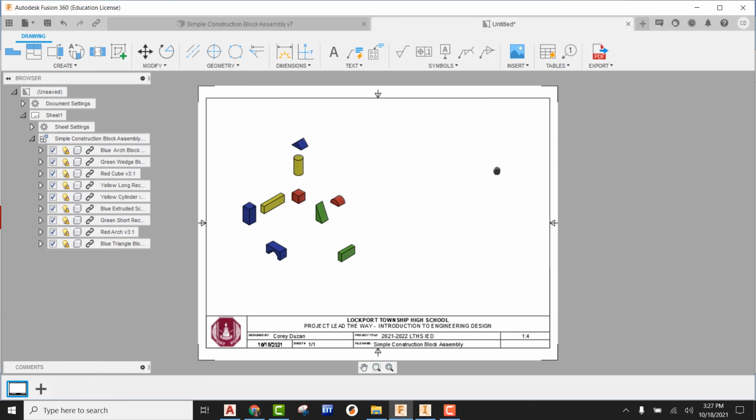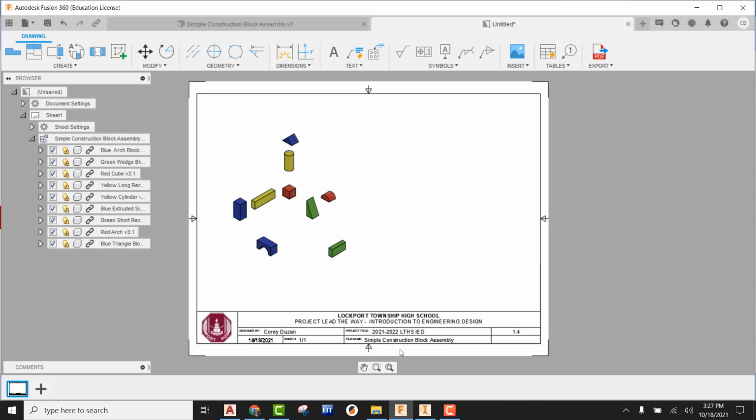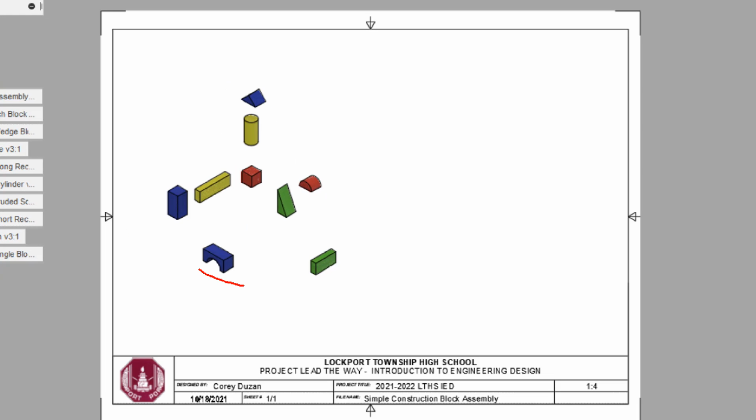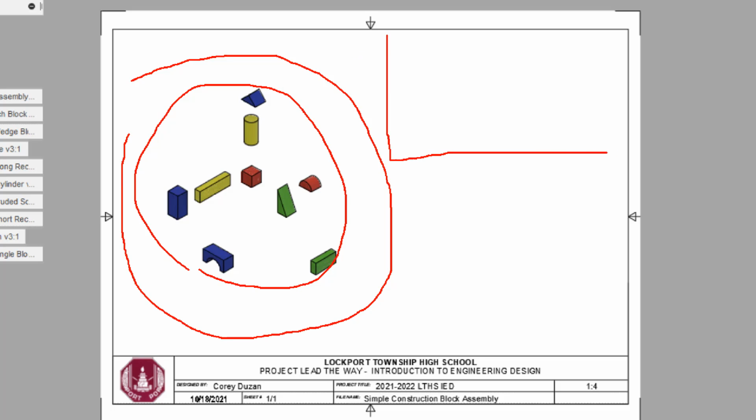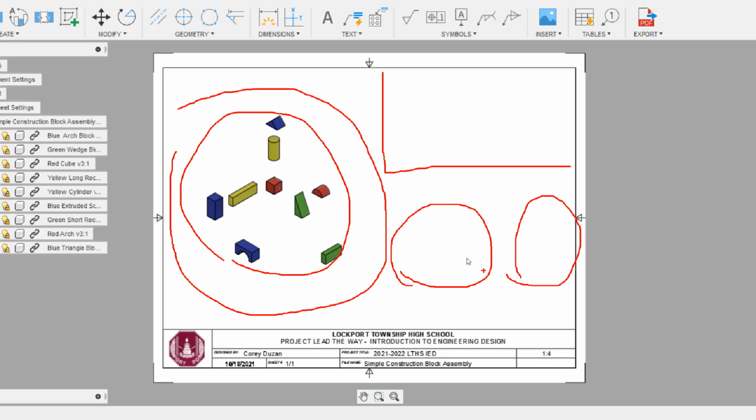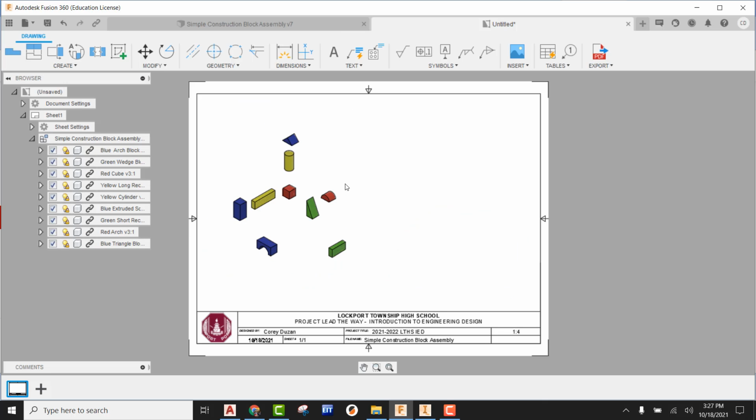All right, the issue that we're going to have right now is that we're dealing with 11 by 8.5 sheets, so this is an A-size sheet. There's a lot of things that are going to be happening here. Not only are we going to have this exploded view, we're going to have all these balloons around it referencing part numbers. We're going to have a big parts list up here. And then just a couple gimme views I like to give people are the assembly, looking at it from a couple different views. So it's going to get really crowded here real quick. So I'm actually going to jump over and make this a B-size sheet.